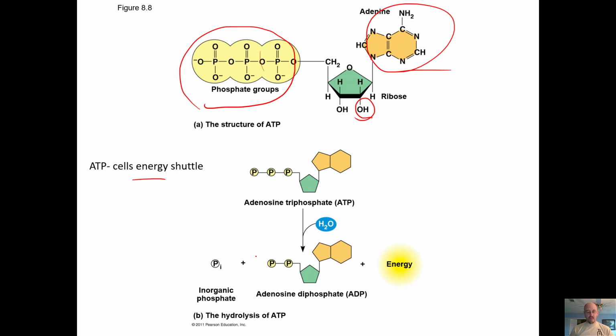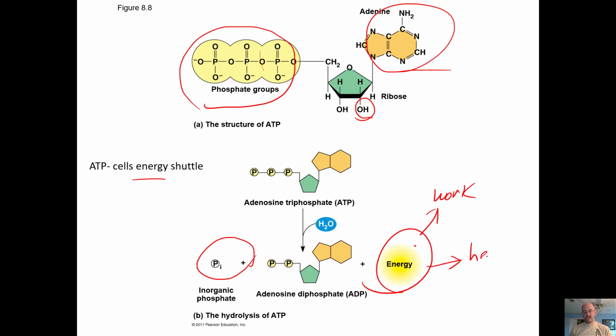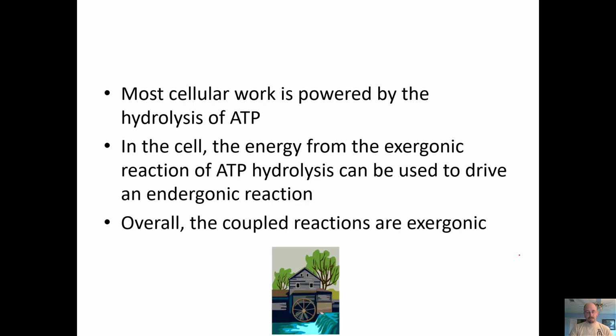When this phosphate group breaks off and this becomes ADP, when that bond is broken, electrons move around and energy is released, and that energy does work in the cell. It does work, and of course some of it is lost as heat as well. But the breaking of that phosphate bond, that release of energy that takes place when that bond is broken, is where the energy that drives life is. That's what keeps you alive. That's what lets you think, feel, breathe, etc.